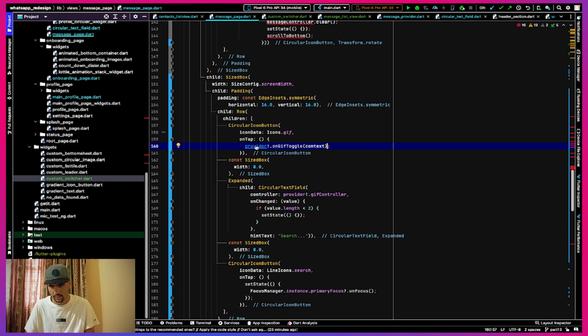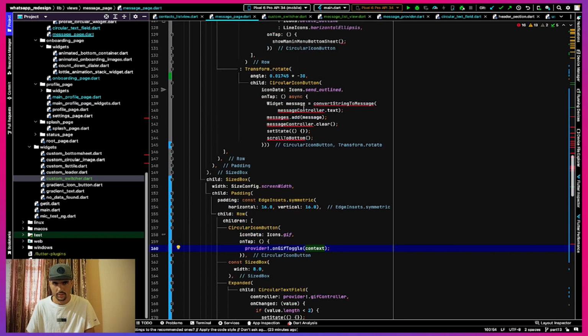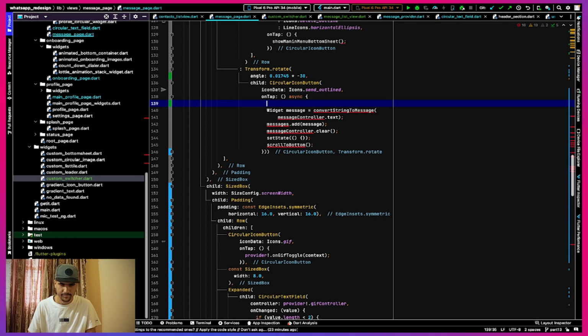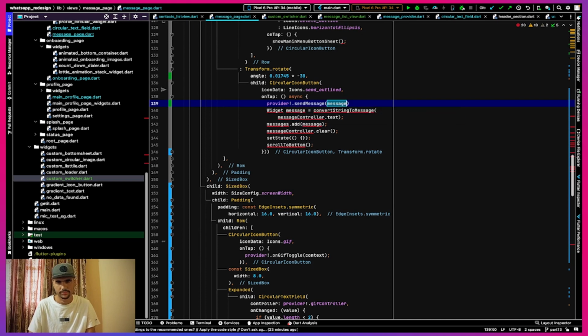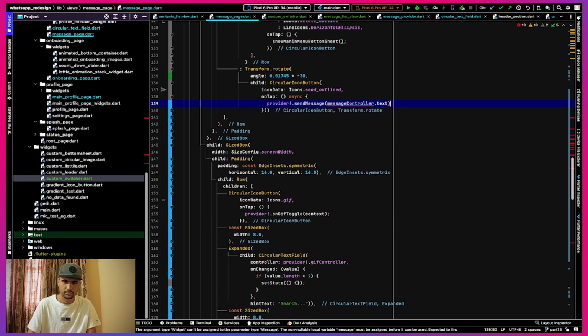Does it take context? Yep. So next is send message here, basically again. So we'll do the same thing. Provider dot send message. But instead of value, we'll be passing this thing, and this will come from provider.